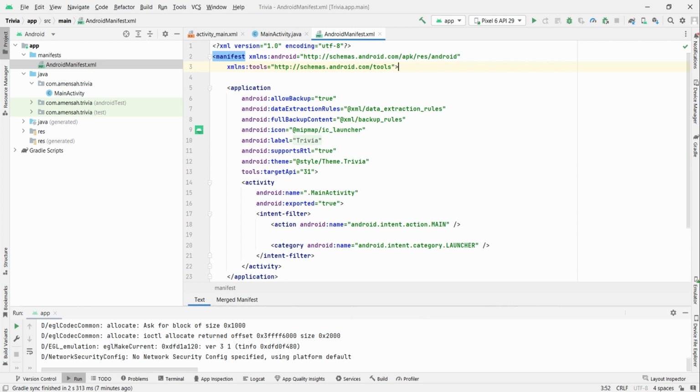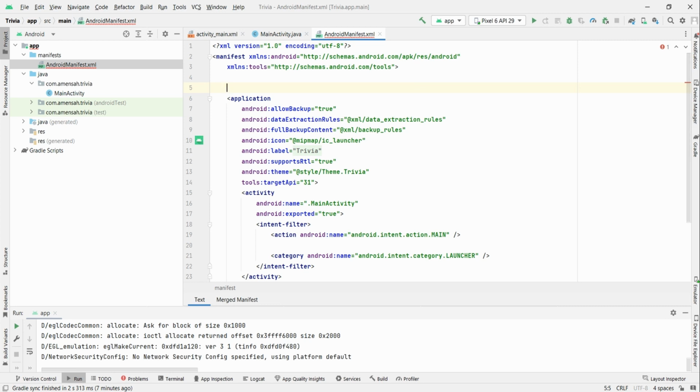Okay. And for security reasons, on Android, when you're using certain features such as the user's camera, the user's location, internet access, access to specific folders on the user's device, you need to specify that your app needs access to that specific thing.